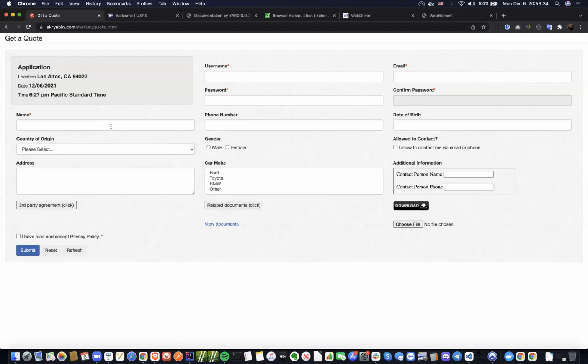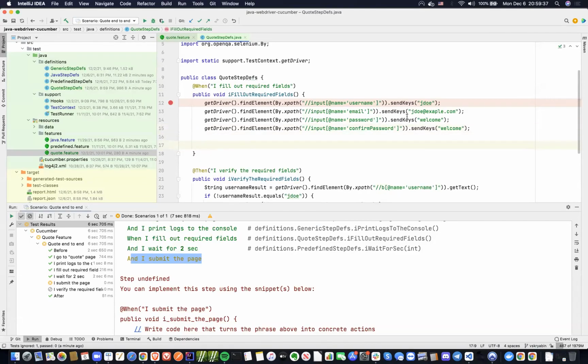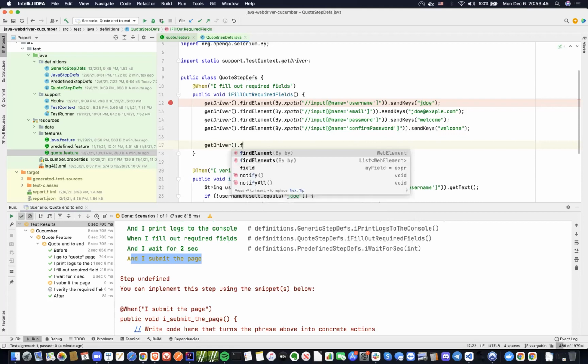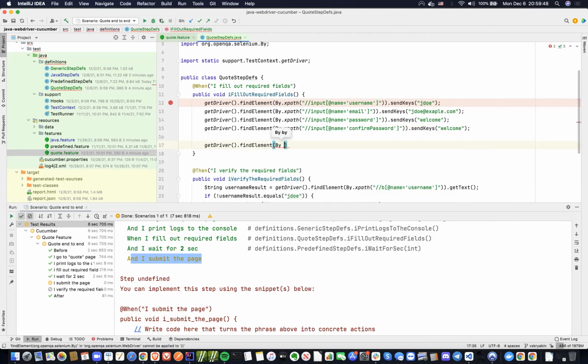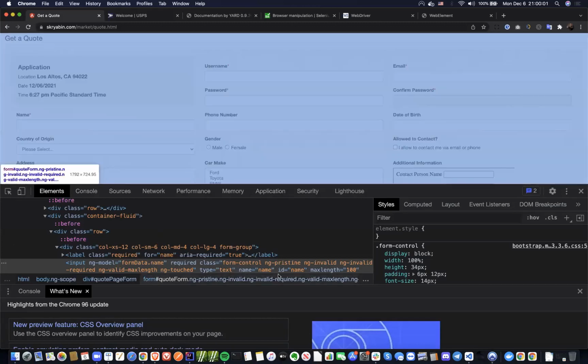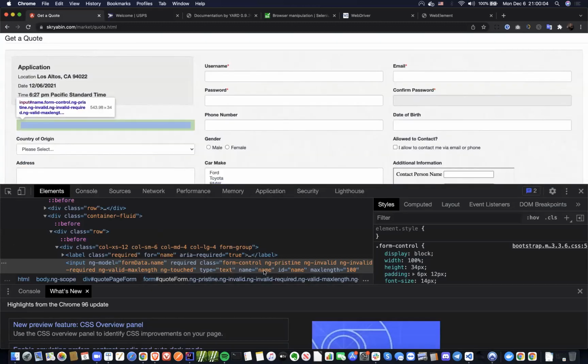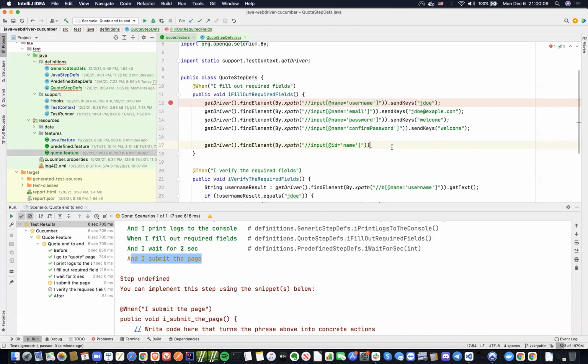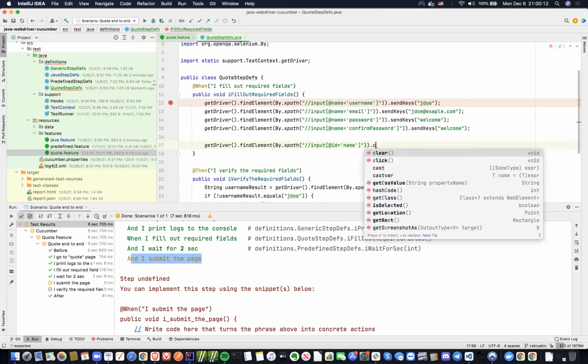user behavior. Yeah. So I'm going to have a separate block. Right, okay. And I'm gonna just have get driver, find element. So I use by XPath as always, right? And this has just name XPath. If I observe it, I can double check that. So you can see that name equals name. Okay. You know, ID is also name. So I can use either name or I can use ID as well. Okay. And then I just want to click on it as I suggested.